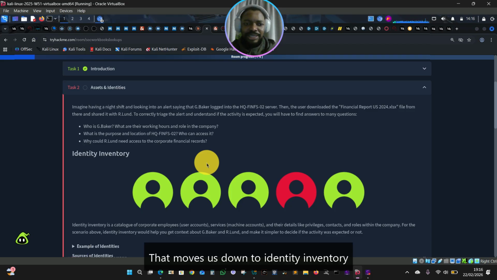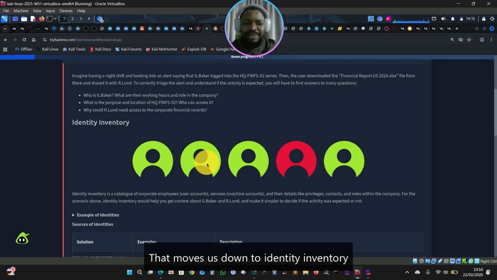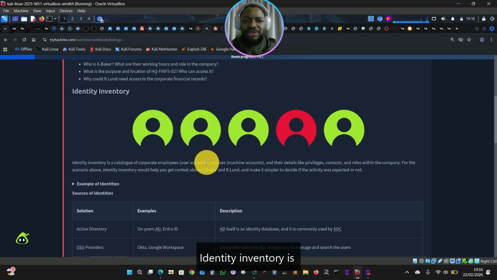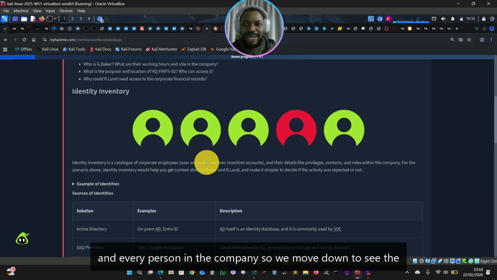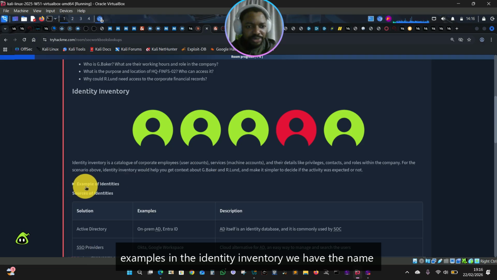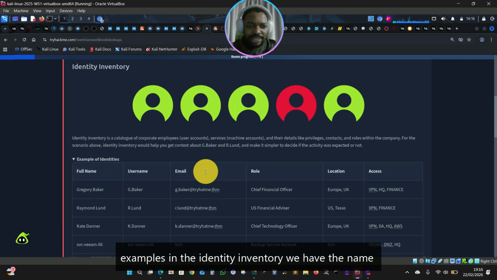That moves us down to identity inventory. Identity inventory is a type of catalog that helps us to see the role of each and every person in the company.